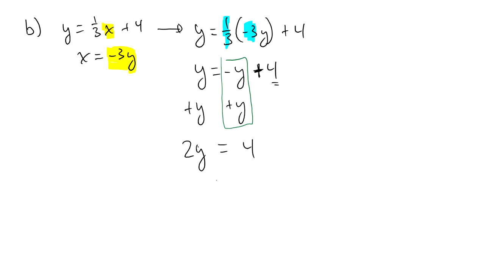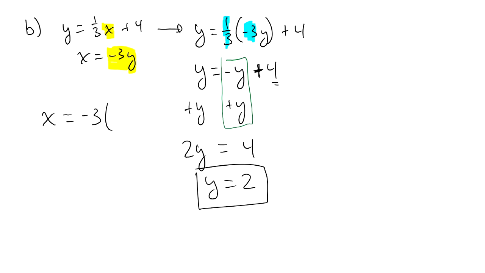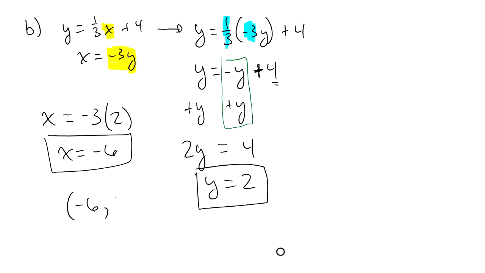Well, if I divide both sides by 2, we get that y would be the number 2. So y is 2 is part of our solution. And then to figure out what x is, that second equation is perfect, right? It says x should be negative 3 times the number 2. Therefore, x should be the number negative 6. So my solution is the two of these together. I should write it as an ordered pair. Negative 6 comma 2 is my solution point. And I don't really need to check it with the second equation because I just did that.